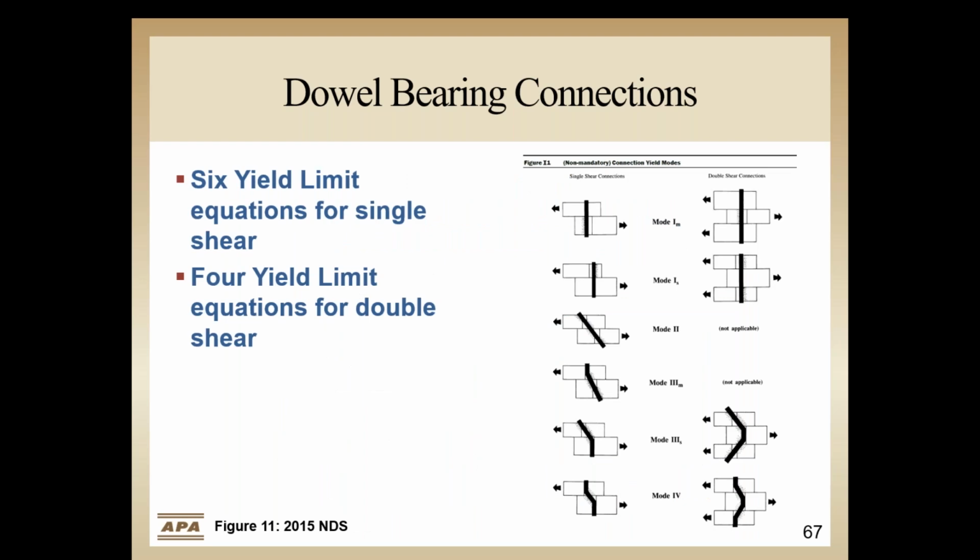You can see these failures graphically represented in this slide. Mode 1 is crushing of the wood member. Mode 2 is pivoting of the fastener in the wood. So both these modes only consider wood failure, whereas the other modes consider failure of the connector and are dependent on the strength of the fastener. Mode 3 is bending of the fastener at 1 location for the single shear connection and 2 locations at the double shear connection with 3 members, whereas Mode 4 is bending of the fastener at 2 locations for single shear and 4 locations for double shear.